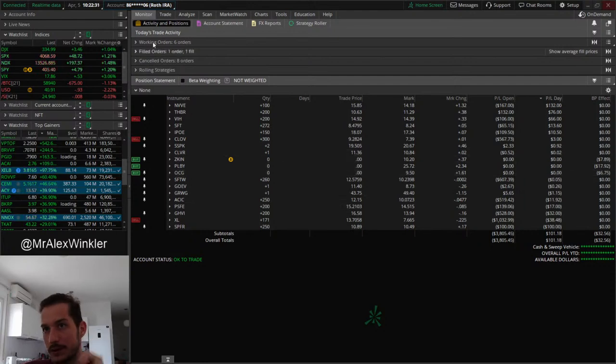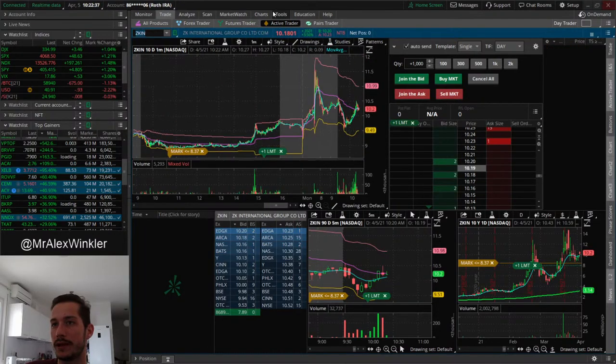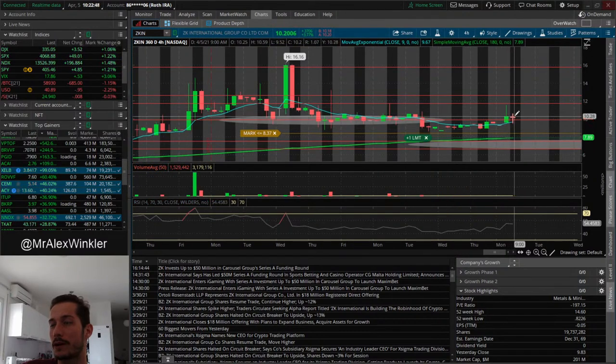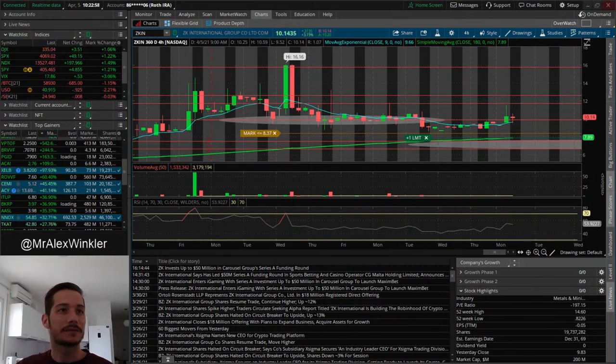Other than that, nothing's really too new here. I have a small limit order on ZKIN, an NFT play. I was kind of hoping we'd get a little bit of a dump here below 686, and now I'd consider buying this one again. Maybe we're going to get a dump now, because this breakout was on light volume and it doesn't look like it's holding its highs well. So this could be that dump I was waiting for. I don't know, we'll see. Ramoli says call it a day. Yeah, I think that's a good idea.